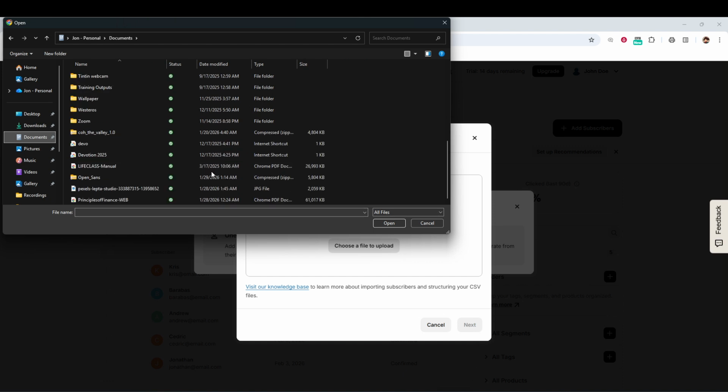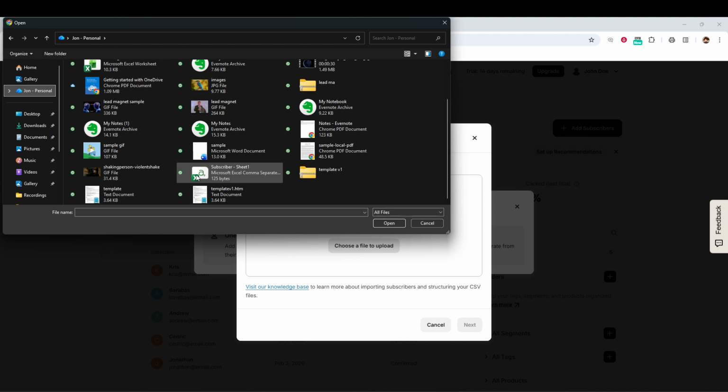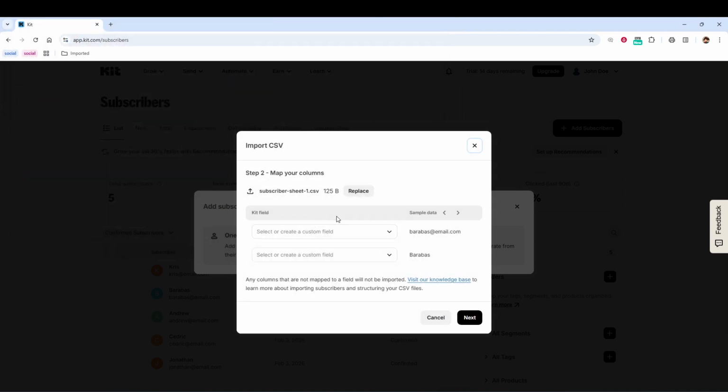This step is optional, but highly recommended. Using tags or assigning a form helps you organize your audience by source, interest, or campaign. For example, you might tag people as newsletter, customers, or webinar signups, depending on where they originally joined your list. Taking a moment to organize here will make it much easier to segment and target your emails later.